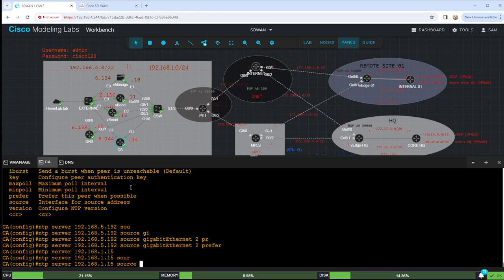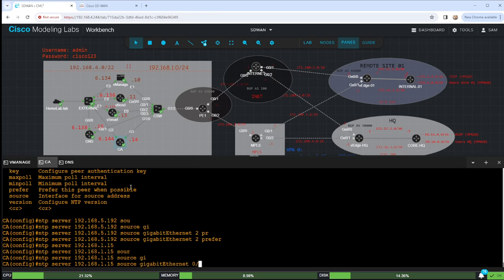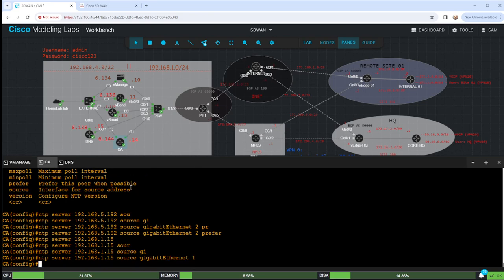We're gonna source Gig 1, because we're going out this direction. 2 is going towards this bridge, this unmanaged switch, that bridges over to my internal network, my LAN. This is how you're able to get an IP address via DHCP. But towards the core switch, CSW, this switch right here, we have to set up the internal network back to the DNS server.